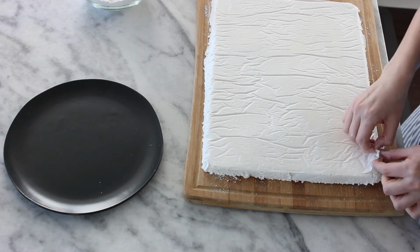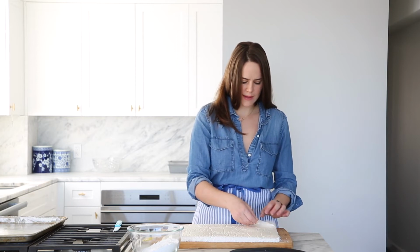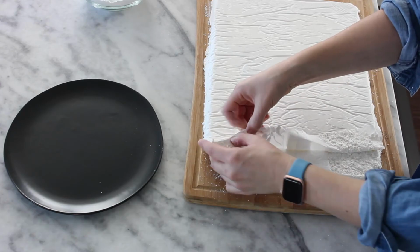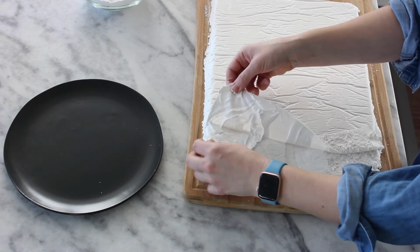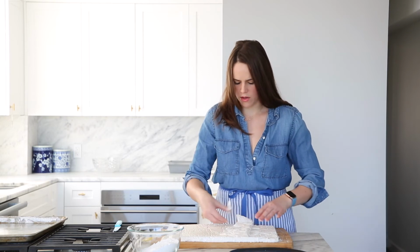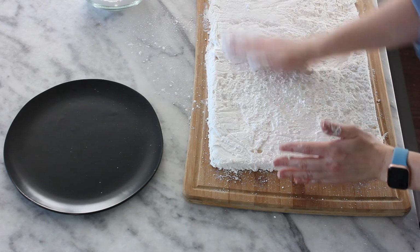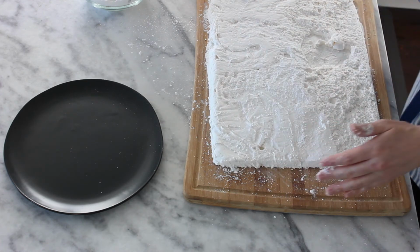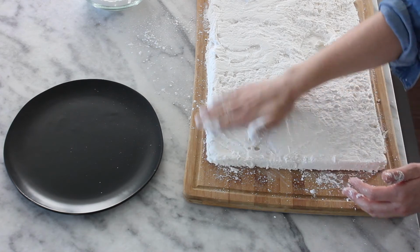It is very sticky on the bottom because there's no powdered sugar or cornstarch or anything like that. So we're just gonna keep peeling because we've got this. Make sure you get all the paper. You don't want stray paper in your marshmallows. I'm gonna take a little bit of my cornstarch powdered sugar mixture and then I'm gonna kind of spread it on the bottom just so it doesn't stick to my cutting board when I flip it back over.